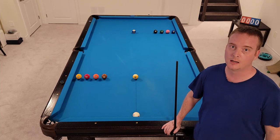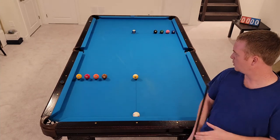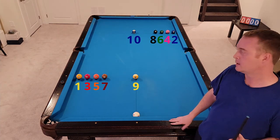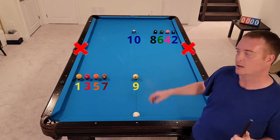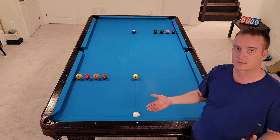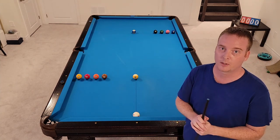This drill really stresses potting the balls and keeping good speed control and good position to the next ball. We'll shoot them in rotation — odd balls down here, 1 through 9, even balls up there, 2 through 10. They all go into whatever pocket, doesn't matter, no side pockets allowed. Basically just coming off one rail and staying on the right side of center to be able to get yourself a nice easy position to the next ball. We'll run through this one now, hopefully you'll like it and hopefully it helps.